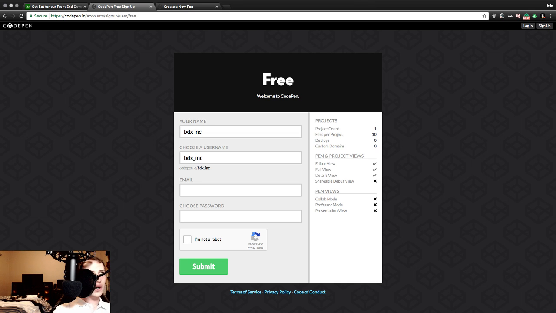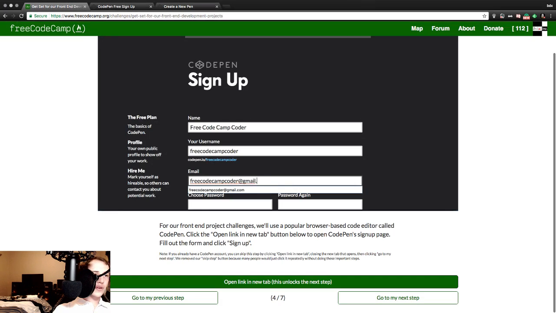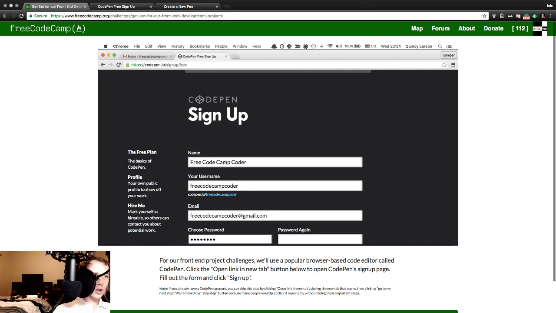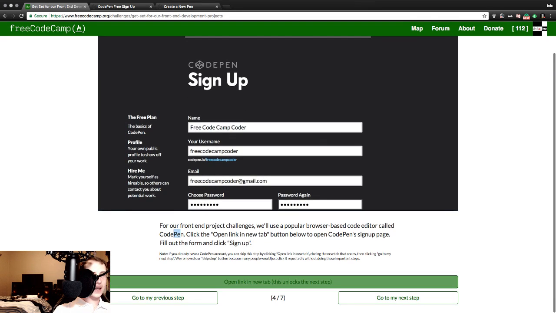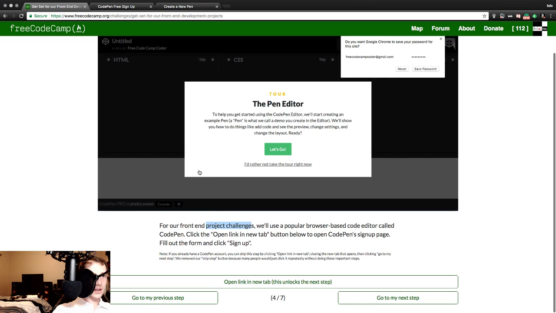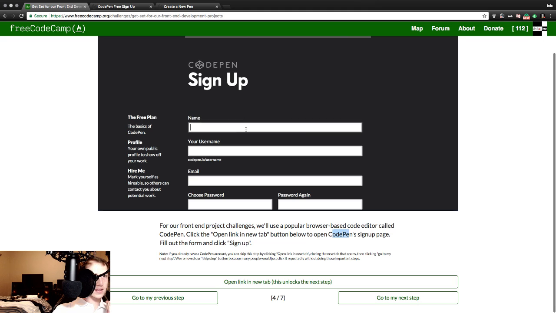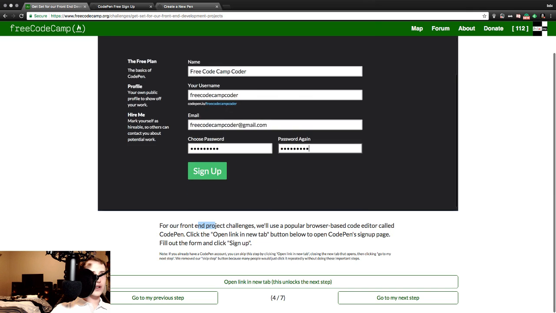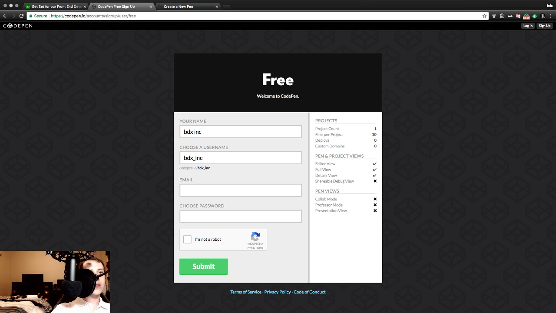Yay, CodePen. Also, we're going through freeCodeCamp, and they're using CodePen for all of their front-end projects. All of their project challenges are based at CodePen's website, or they're using CodePen to complete it. I guess in reality, since it's not actually tied to the freeCodeCamp site, we could probably do our own projects, but I think somehow they reference the projects you complete because you have a profile that they can view.